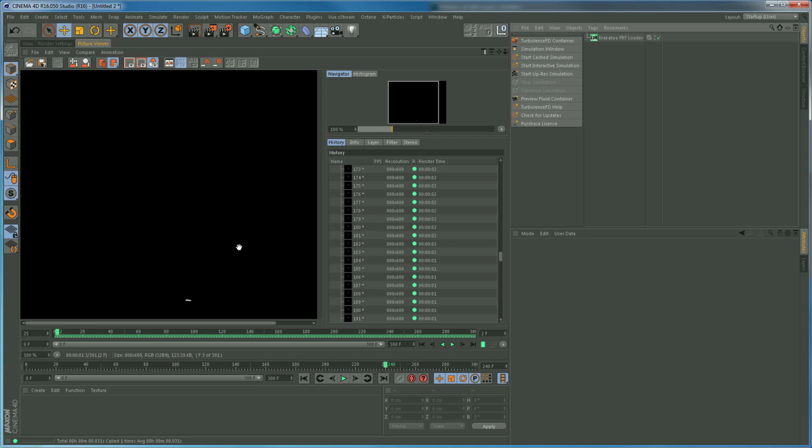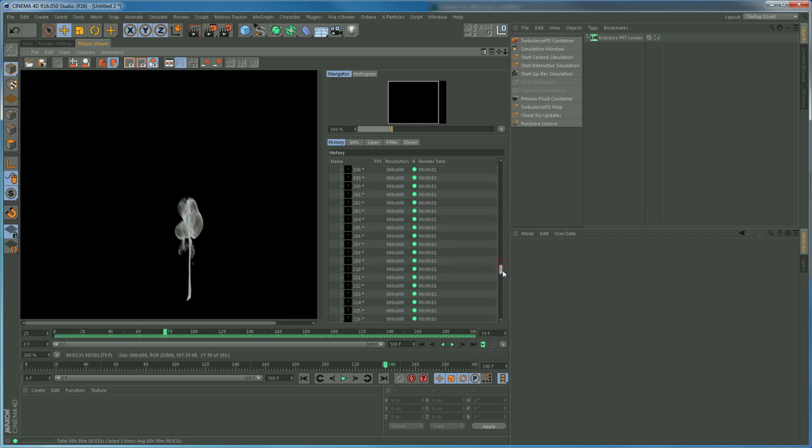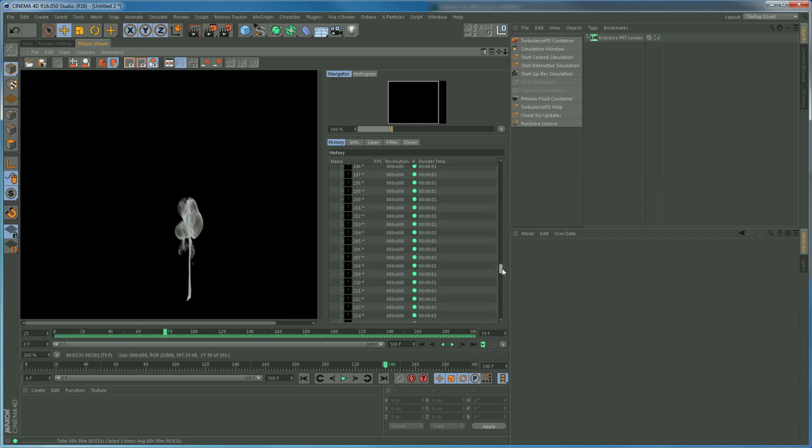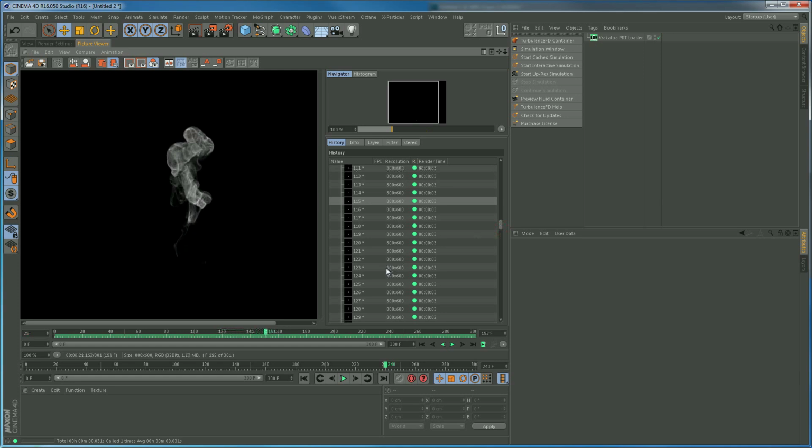Hi, welcome back. So that's finished rendering, so we can play that sim. Let's load it up into the cache. And as you can see, we have so much more detail now with our close to 30 million particles that Krakatoa rendered. We've got this beautiful wispiness. And you can have a look here at these render times for these frames. The most it ever took was 2 seconds for a frame. 3, I think there was 3, a few for 3 seconds. So that's incredible, really, that it's rendering almost 30 million particles in 3 seconds.